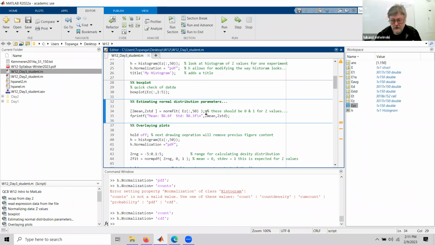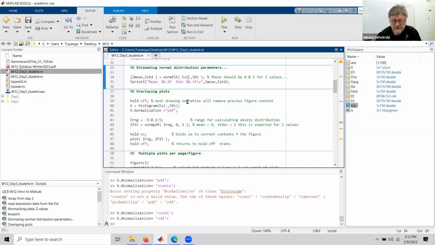Okay, and if we want to actually plot the expected normal distribution on top of our histogram, it's sort of messy, but it's got to be done in steps, but it's feasible. Here, that's what I showed yesterday.